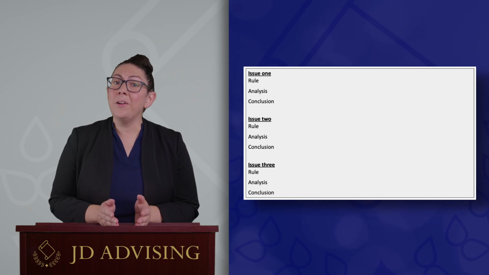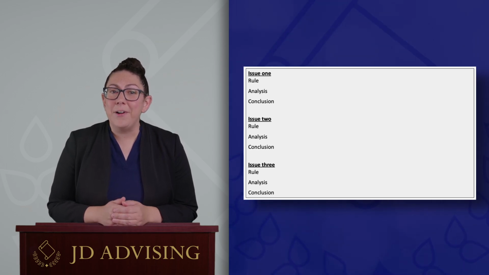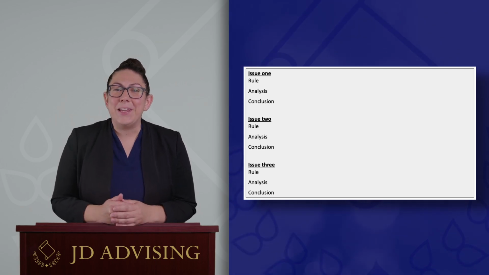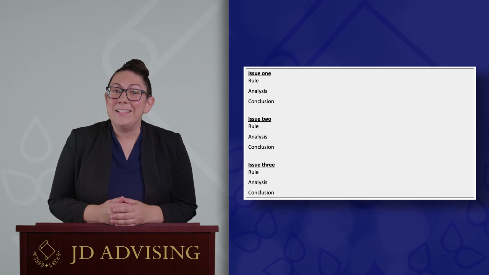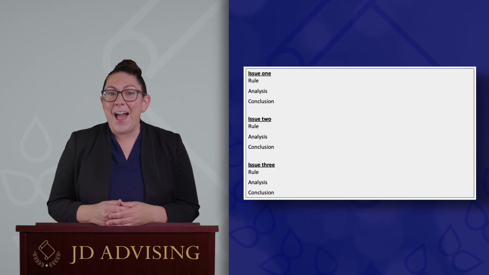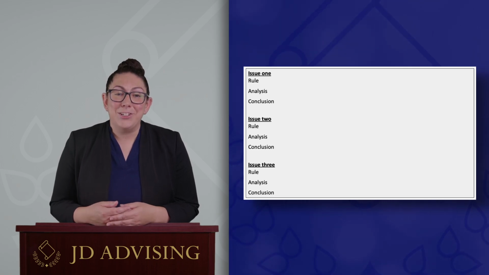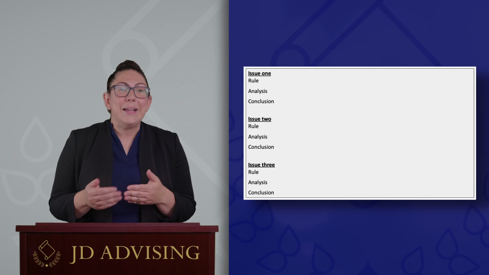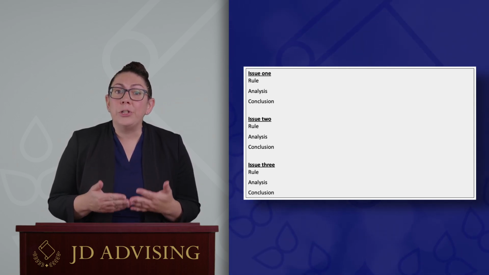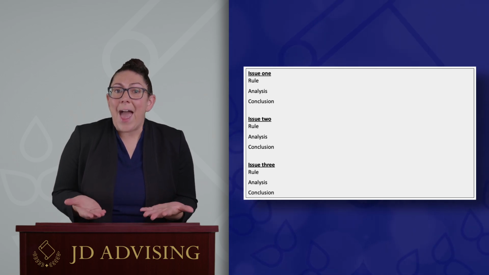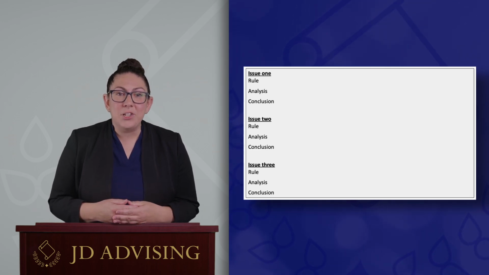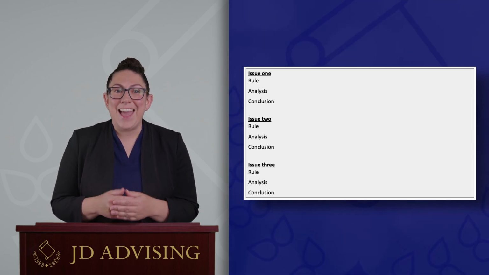So even if you did say something correctly in those sections, you might not get the credit you deserve for it. The other reason is because if you write your conclusion first and then write your analysis, you might change your mind about the conclusion by the time you work through the facts and arguments. And then you might write a different conclusion at the end of your IRAC. Now your conclusions don't match, and it kind of looks like you don't really know the issue very well. You will receive points for including a conclusion in your answer, but you don't get extra points for starting with a conclusion. So I think your safest option is to just include the conclusion at the end.